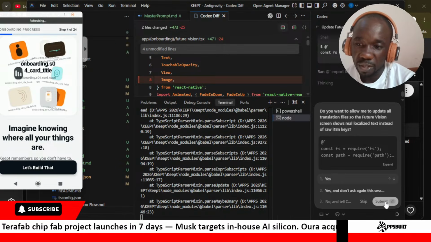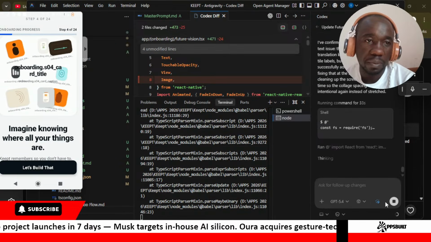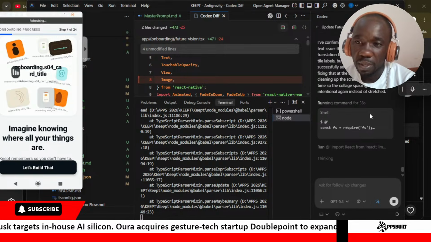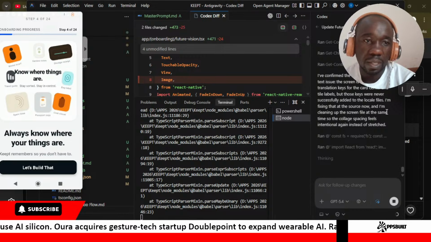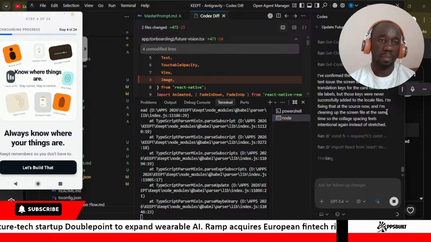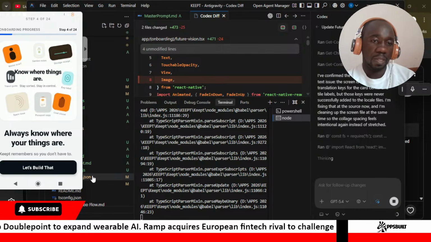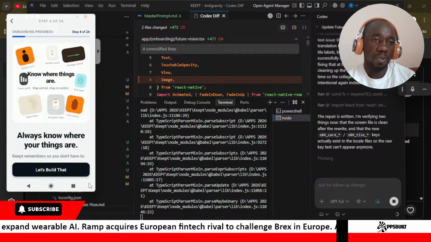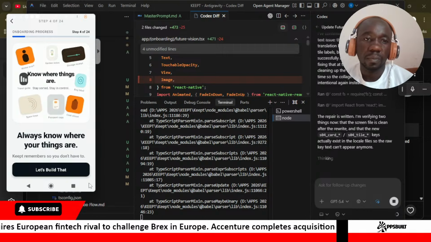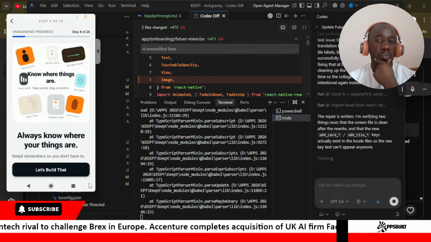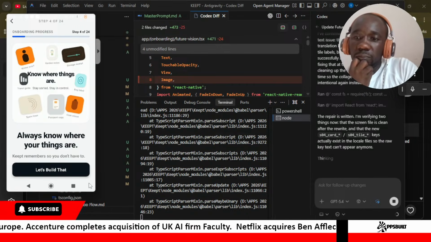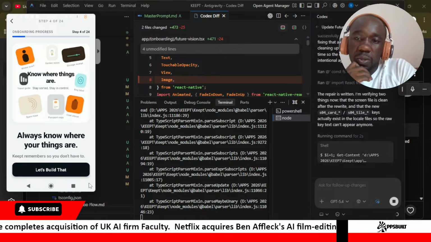So that is the reason why I've resorted to the use of GPT 5.4 and majorly Codex, because the other could not really effectively put out what I wanted. So I've resorted to this because it's much better. So let's wait for this to complete, then we go to the next screen.